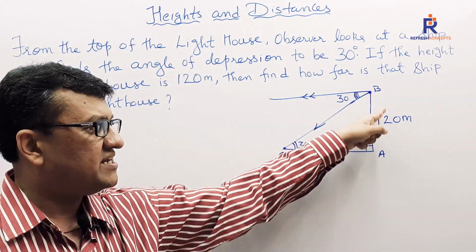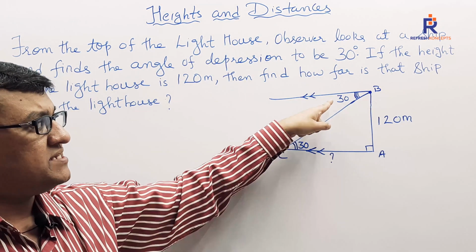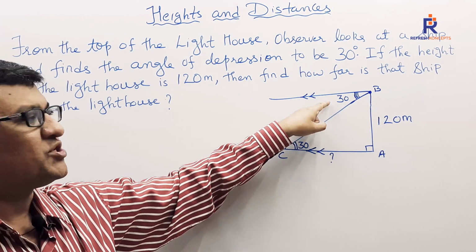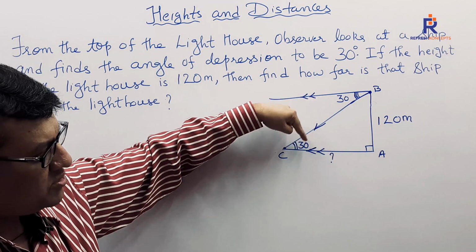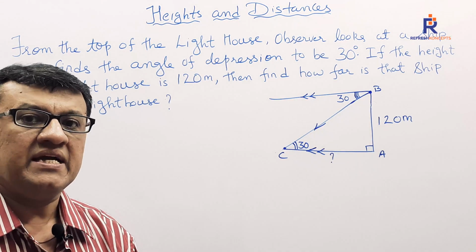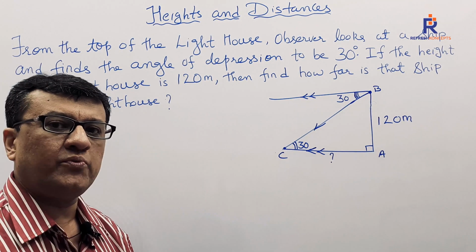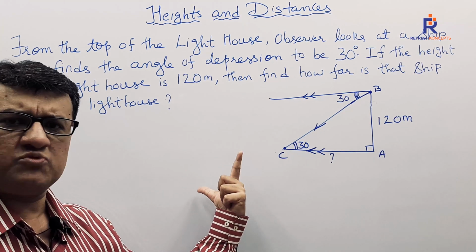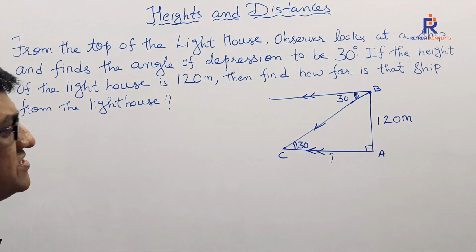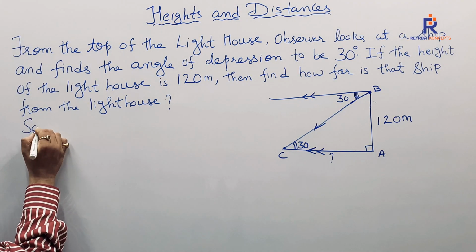We have to focus ourselves in triangle BAC. But why was this drawn? Conceptually, this angle of depression is equal to this angle by the alternate angle theorem. Let's start. As I said in my previous sum, we always need to write down some kind of statements. Let me briefly jot down what exactly the statements could be, on similar lines.